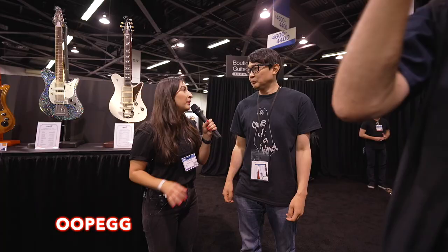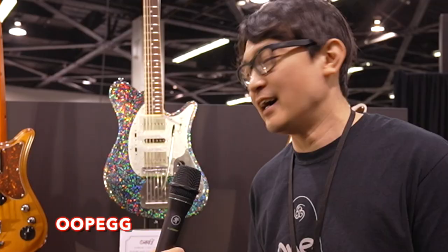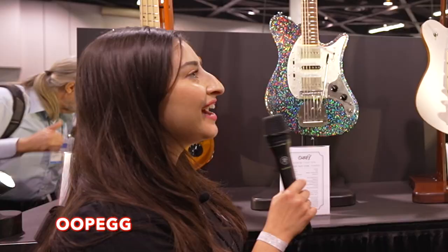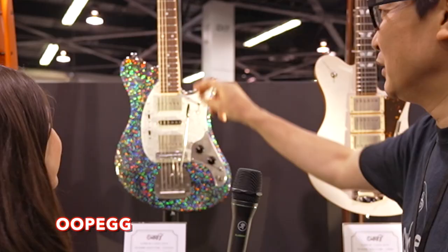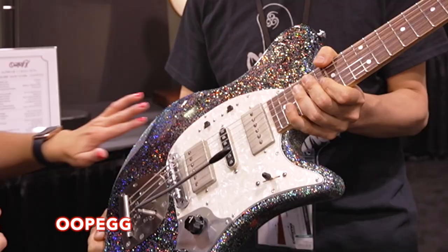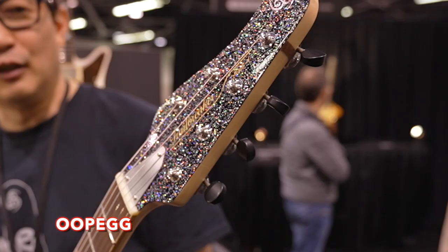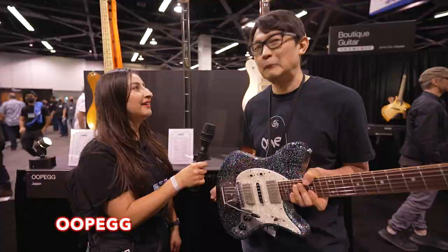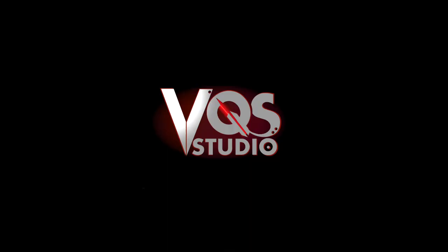We are on the quest for the craziest, coolest guitars. Tell me about these. Our brand name is OPEG Guitar — meaning Out-of-Place Electric Guitars and Gears. Unique, hand-built guitars only in Tokyo. We call it Galaxy Sparkle — silver sparkle and rainbow sparkle. This is called the Trail Breaker. A couple months ago, Bruno Mars purchased this guitar. Congratulations! Follow us at OPEG.com, OPEG Instagram and YouTube channel. Arigato, sayonara.